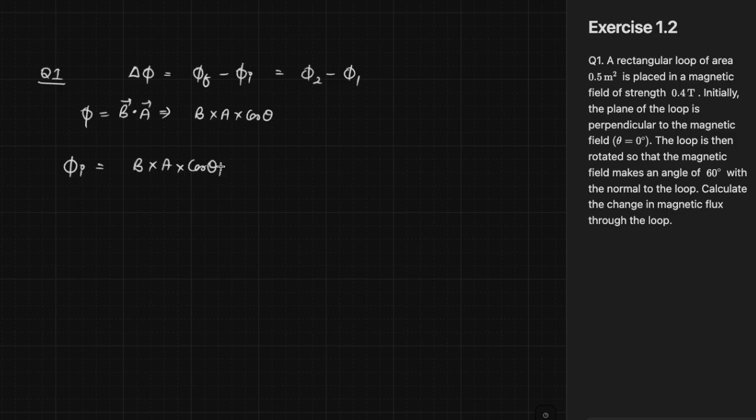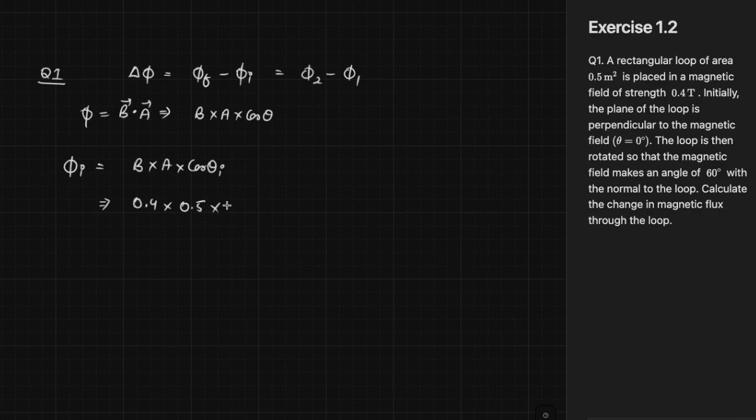What is this angle? This is the angle initially. I'm putting a foot I here so that I know I'm talking about theta initial, so that I can get phi initial. This is just a small hint which will help me not to get confused when there are multiple fluxes I'm counting. So what we know here is B, the magnetic field, which is given as 0.4 T, and that is constant, so I don't have to change it. What about area? Area is directly given as 0.5. I will put that value.